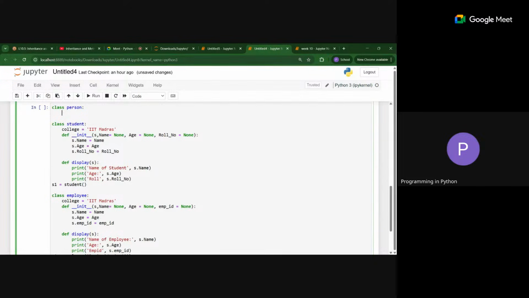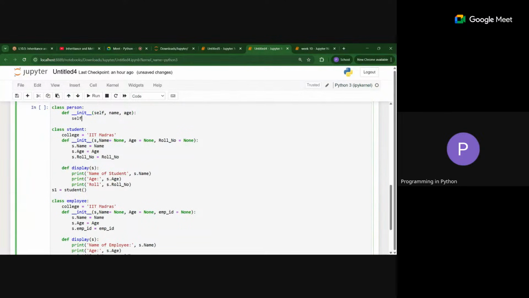Again, we define the init function, because whenever we call the person class, we want to execute this init function. So we define the init function like this, double underscore init double underscore, and here we take self, or any name, let's go with self, then name and age. That's it, because this name and age will be common for student as well as employee. And then we can also take the input here.